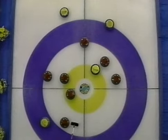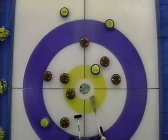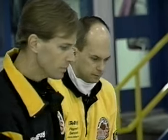Oops. That's not going to matter. I don't know if you'd see that from the overhead, but Jeff kicked the stone in the back 12. But as he said, it's not going to matter. That rock's not in play. There's so much granite in the rings, it's hard for the boys to move around and decide what to do. But you heard John telling Jeff about all the options, and that's the case in most skins ends. You're never out of the woods.